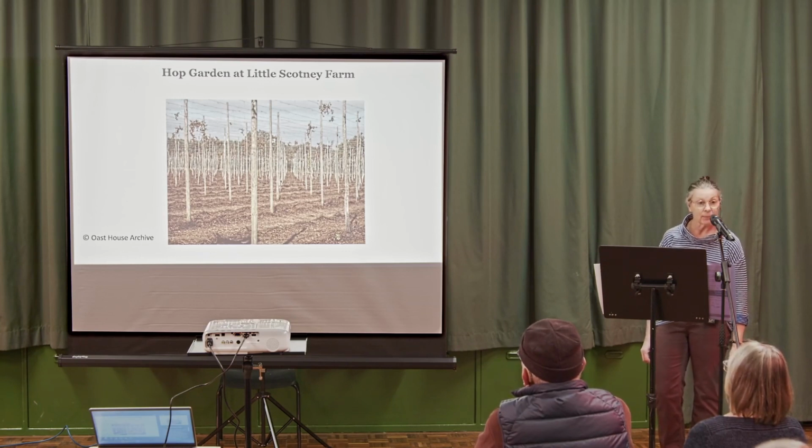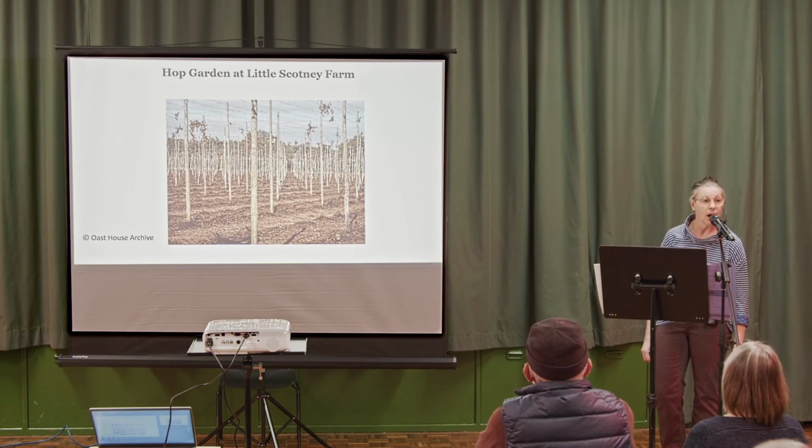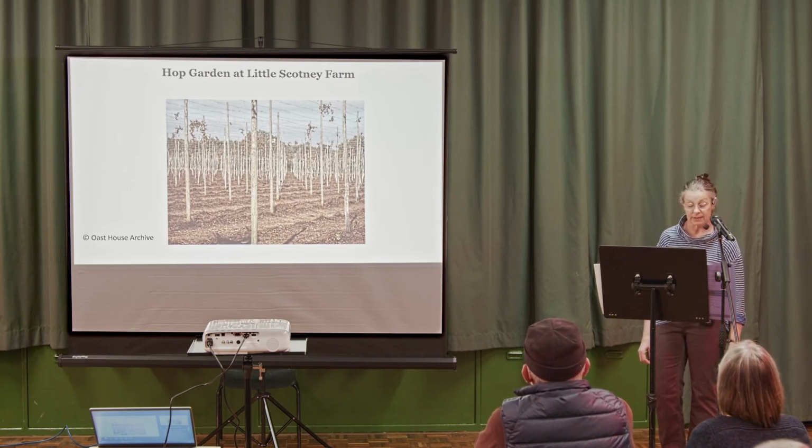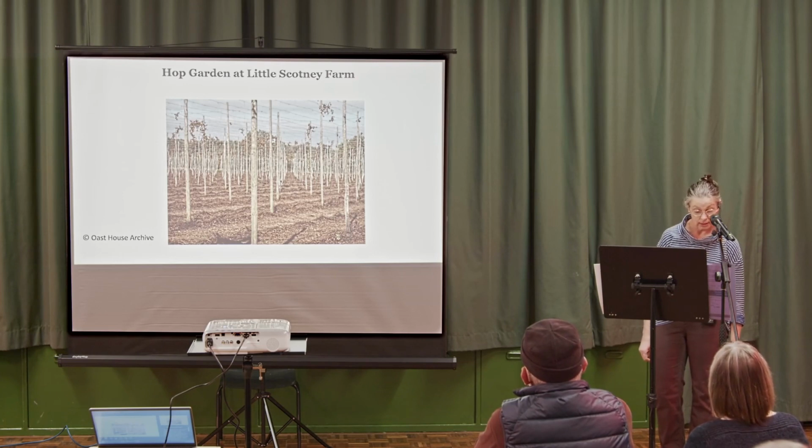high. Each mound, each hill, had 3 poles for 3 plants, and a man, a local man actually, called Reynolds Scott, became Sir Reynolds Scott. He wrote a farming manual as long ago as 1574, which was called A Perfect Platform of a Hop Garden. This covered all the technical aspects of how to grow hops, and it went on to become the standard, really, the standard manual on hop growing.